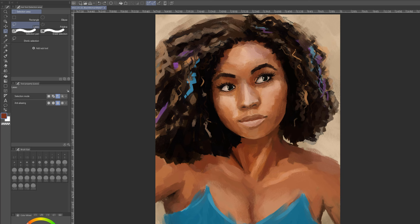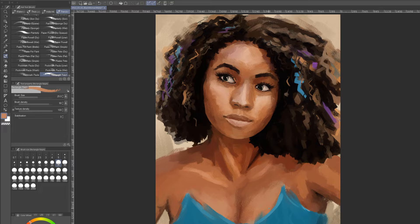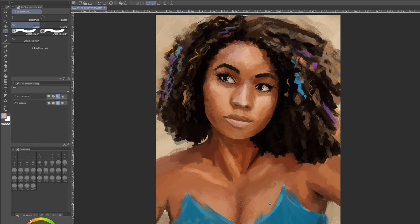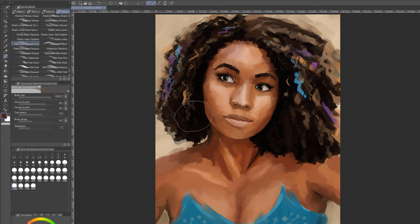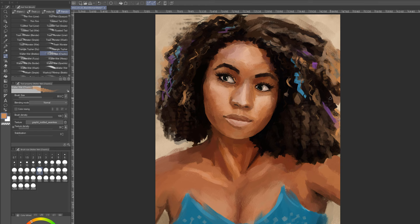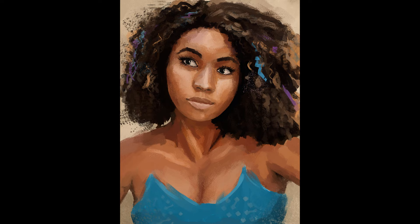At the end I kind of feel like it's looking — I don't want to say photorealistic, but the whole thing doesn't look like art; it kind of just looks like a person. So I decide to add some sequin-like things with a brush on her dress. I have this huge brush pack I haven't really messed with much, so I start playing around and we end up getting some splashes of color in her hair. None of it really makes any sense but it's not supposed to — it's just supposed to look cool. So yeah, that's basically it. Thank you so much for watching!